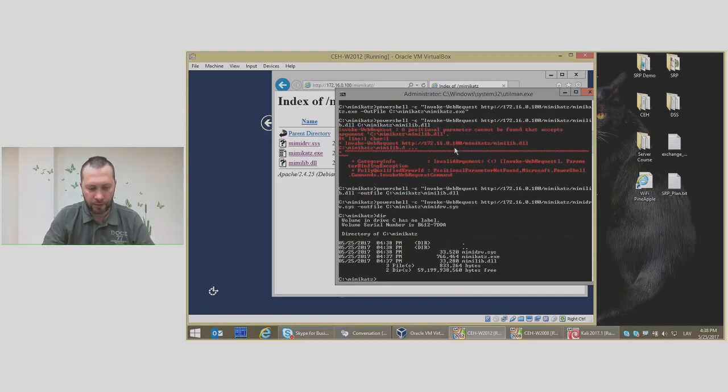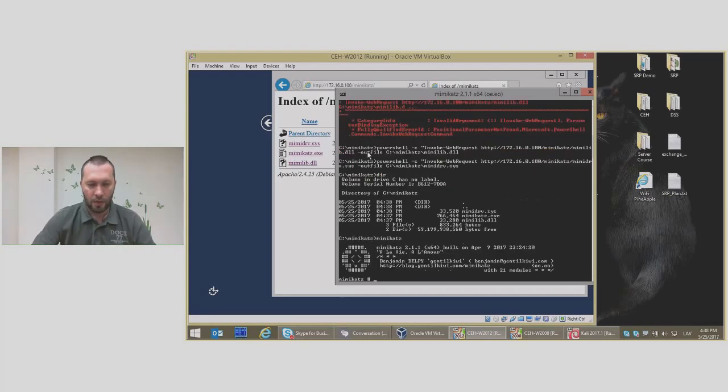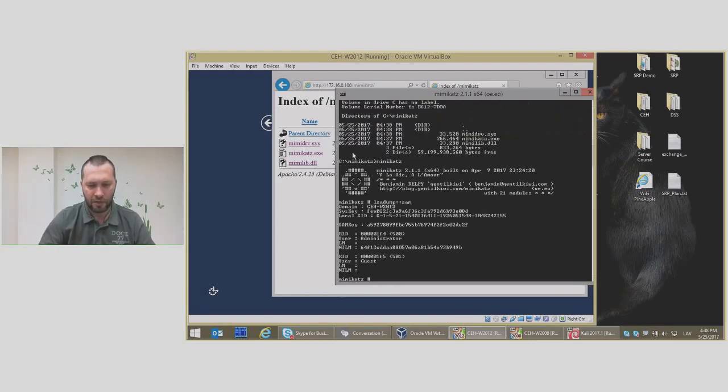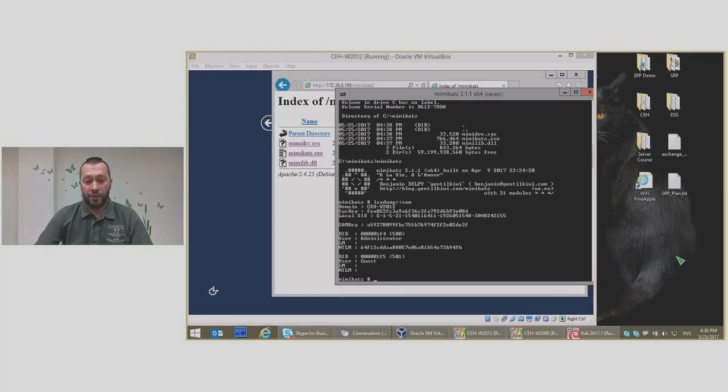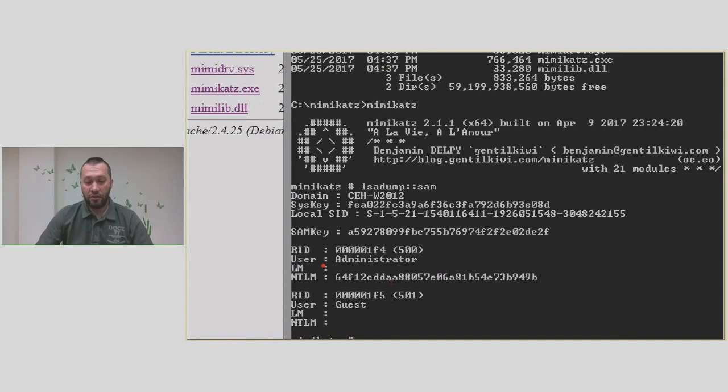Okay, there. So I have downloaded all three files, and I can just simply launch mimikatz. This is going to be a very simple command. lsadump::sam. I'm dumping the SAM file. Well, I don't see passwords, but I see the password hash, this one.